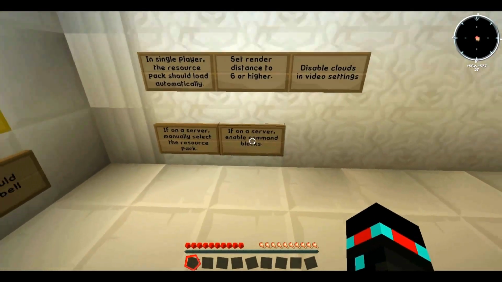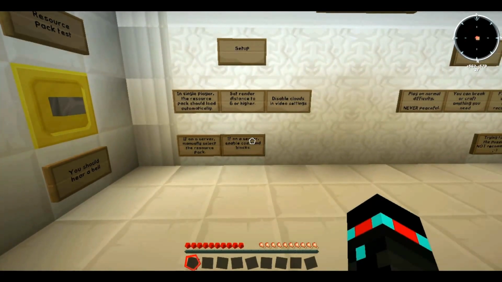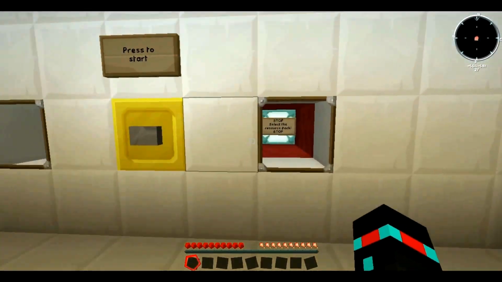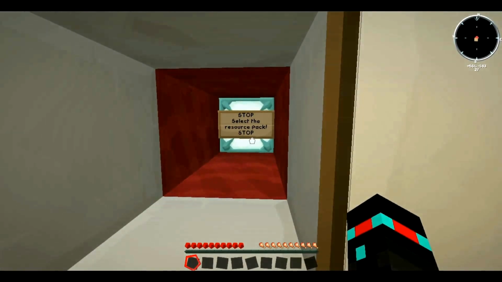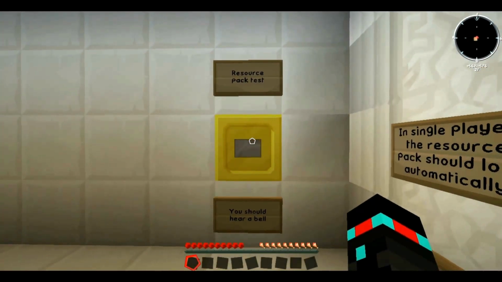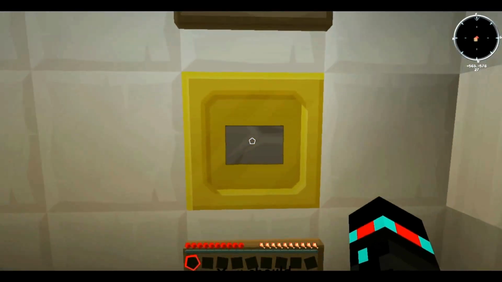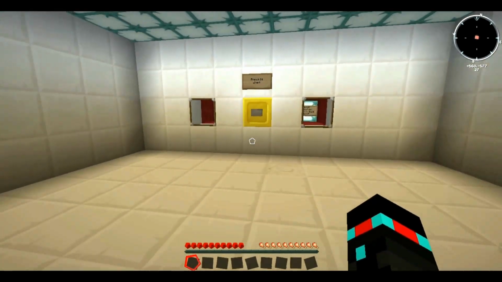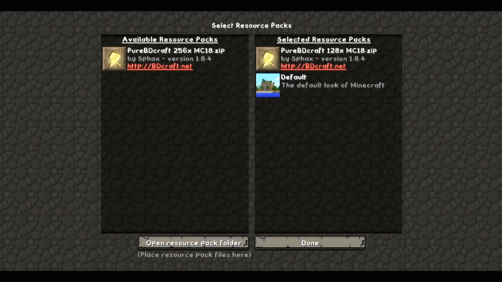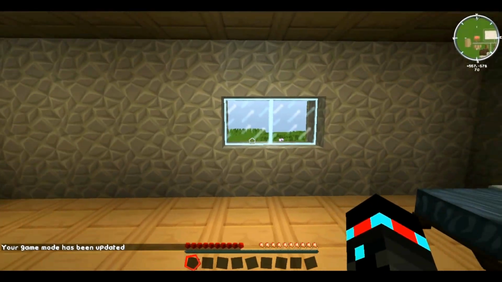If on the server, enable command blocks. Right, okay. Let's get on with this. Alright, I think I'm ready to start, select the resource pack. How do I select the resource pack? It says resource pack text. You should hear a bell. I hear a bell, so I'm guessing that's right. Okay, let's start this.